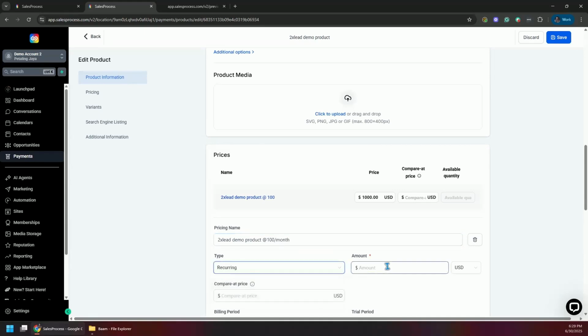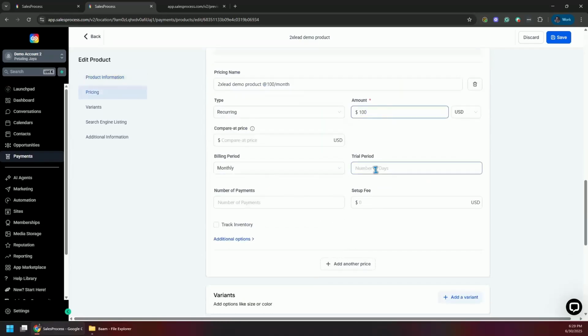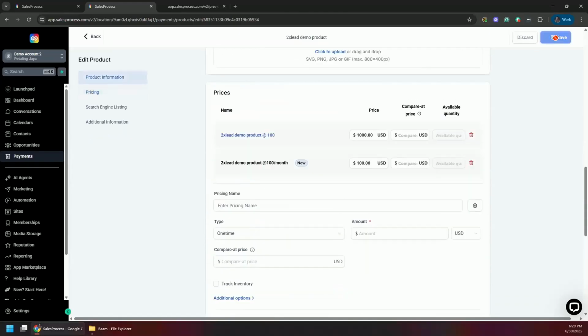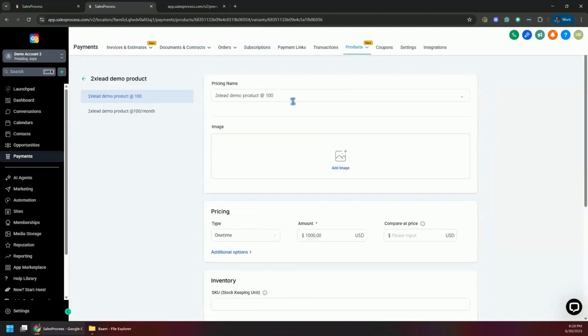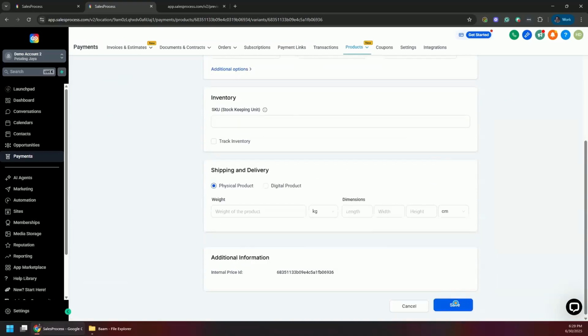And this is gonna be recurring for $100 and monthly payment, no trial period, number of payments is gonna be 12. Let me edit this pricing as well. Let's put a 0 in here as well so it doesn't confuse us.